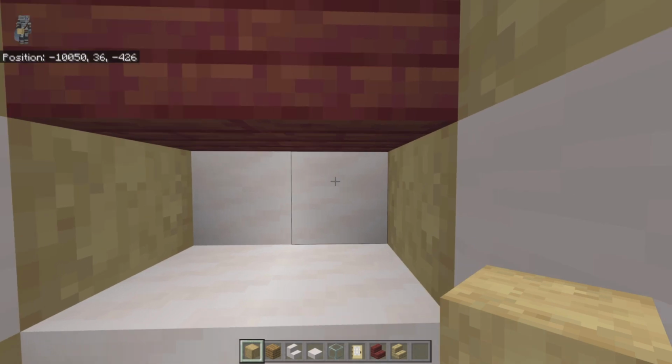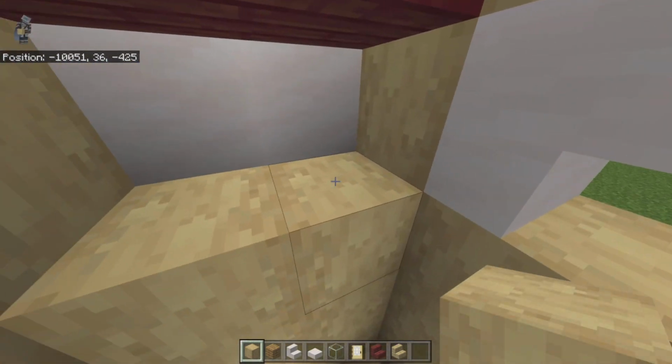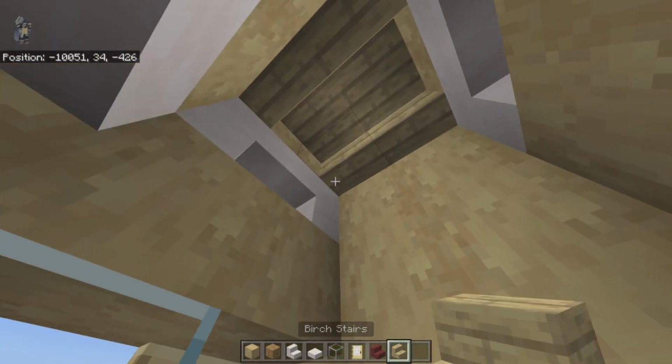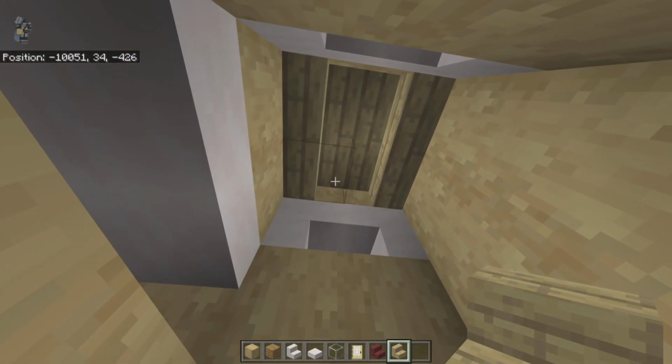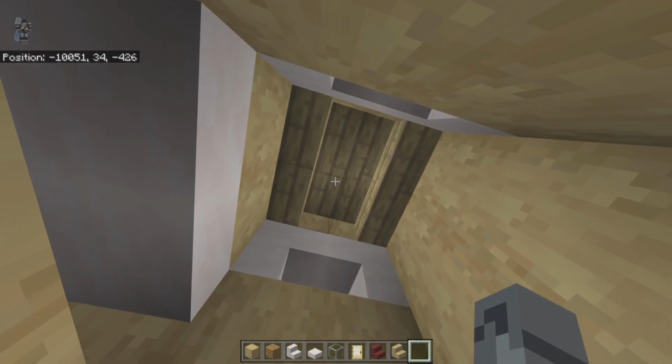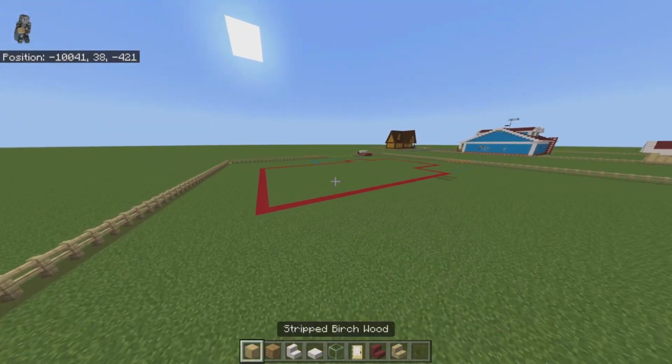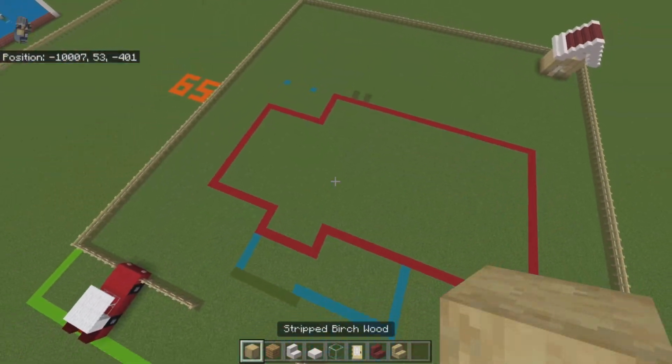Kind of like where you can see the smooth quartz stairs here. You just want to place stripped birch, another row. And then along the ceiling you can place upside down birch stairs that face into each other and give you a little bit of a roof, like so. I guess a ceiling, it's not really a roof. Well, that's everything except for the actual fun part done.